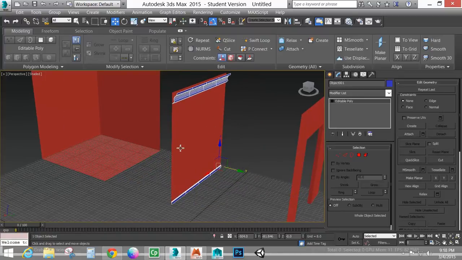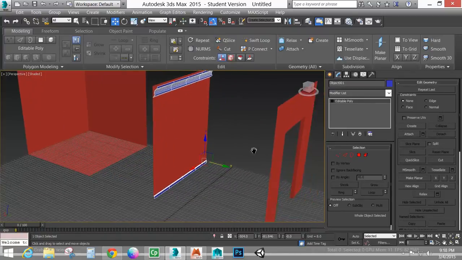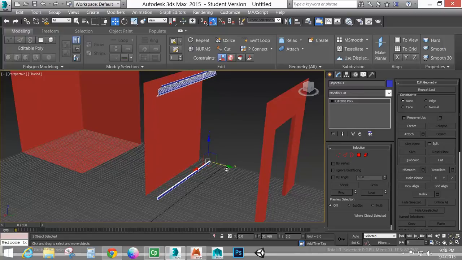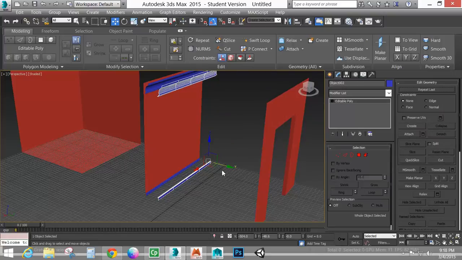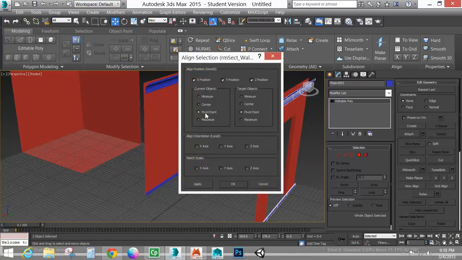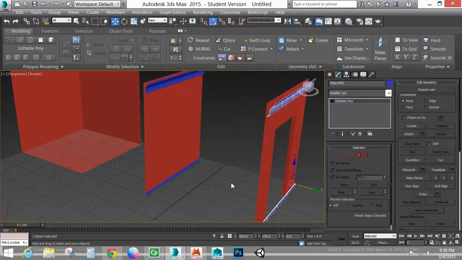Alright, so now I'm going to duplicate this to make it for this wall. So I'm going to hold shift. I was holding shift. My keyboard is being really weird. I'm just going to copy that, and I'm going to take this one and duplicate it, align it to this wall. And I'm going to do pivot point to pivot point, X, Y, and Z all checked.